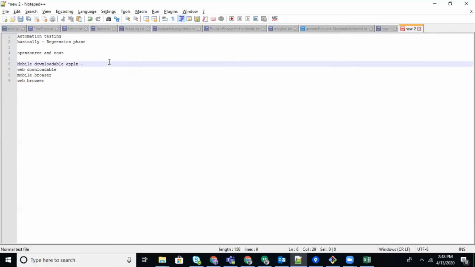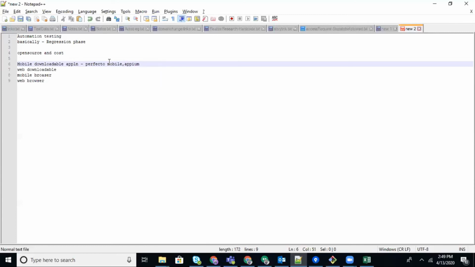So we are going to interact with the application that is downloaded on the mobile, like an iOS app, like Apple, or Android or Windows device, Windows phone, anything you should be able to interact with. For that, a lot of tools are there, like Perfecto Mobile, you can say. Those people provide a tool, Perfecto Mobile, where there will be a couple of devices in the cloud, virtual cloud, where you will be able to acquire the device and automate it. Something like other tools, it will be like Appium and all.